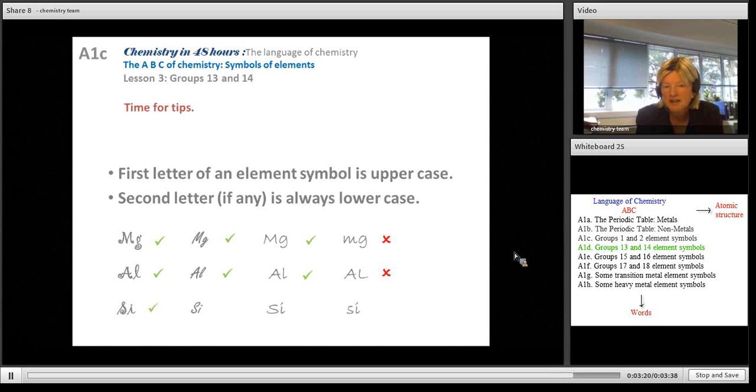Silicon, again, the first 2 are fine. The next one is a bit borderline because it's not clear if that first S is a capital letter, and it's definitely wrong in the third one.